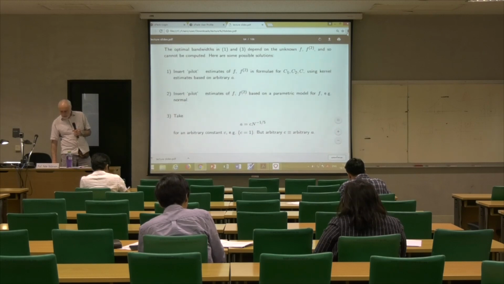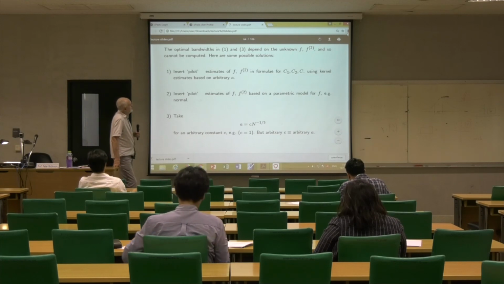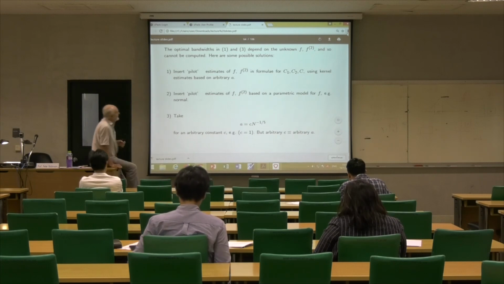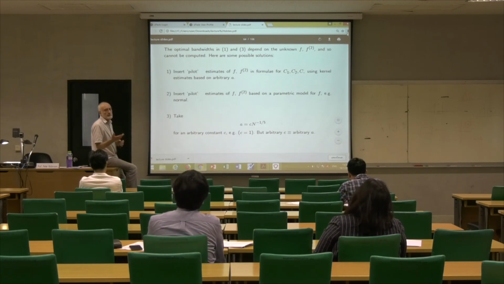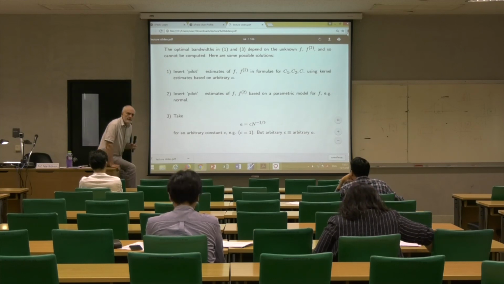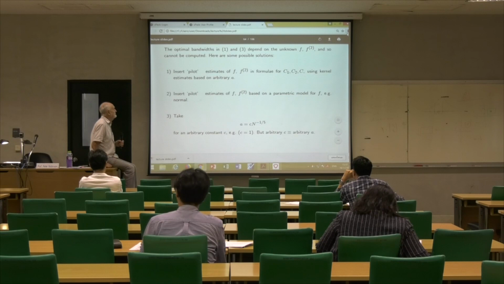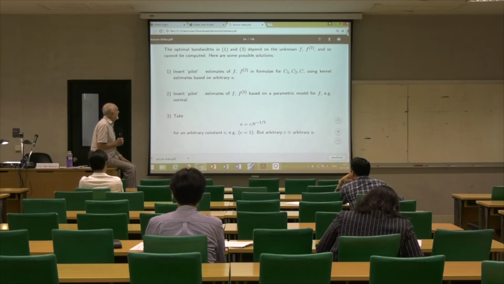Well, there are different strategies here. One is pilot estimates. In other words, we could say, let's take f to be the normal density and evaluate these quantities, like the second derivative, and integrate out. We can do that quite easily. You can actually get quite a simple formula. And that may be reasonable if the actual density is not too far from normal, let's say. Oh, sorry, no, that was the second choice there. Okay, but give the parametric one.